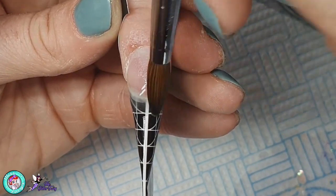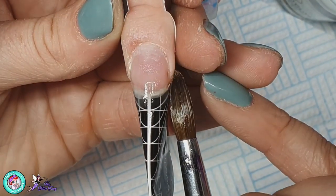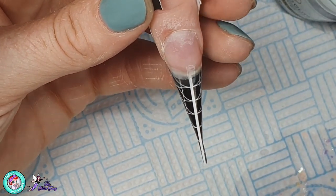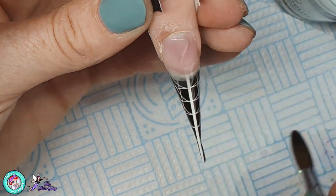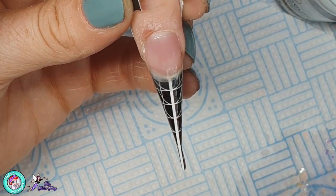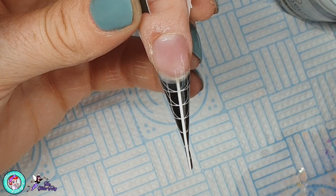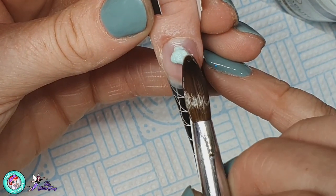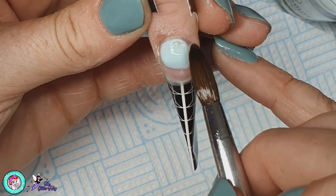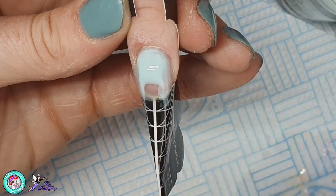Then moving on to the middle finger, I'm just adding a little clear tip there. So often when I'm doing overlays and I'm trying to level them up, I do find that I often make the extended ones a little longer than they need to be. I often do this. It's not intentional, but I don't worry if I do, because it's just as easy to file it down. And it's so much easier to file it down than it is to then add more when you've finished.